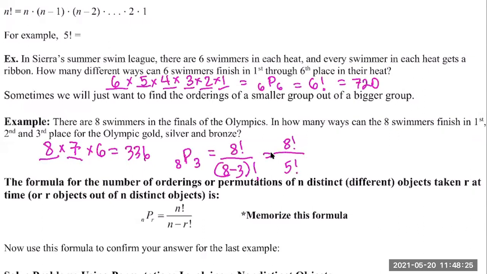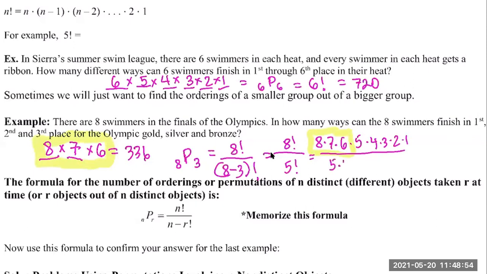Okay, why does this make sense with the problem we just did? So let's say you had 8 factorial, 8 times 7 times 6. Can I have you guys expand that out? My last class, or I think period 4, had a hard time seeing this, so I just want to show you guys why this formula is true. You notice that 8 times 7 times 6 is actually the answer to the problem. The 5 factorial part is the part we don't need, right? So we need to cancel it out somehow.